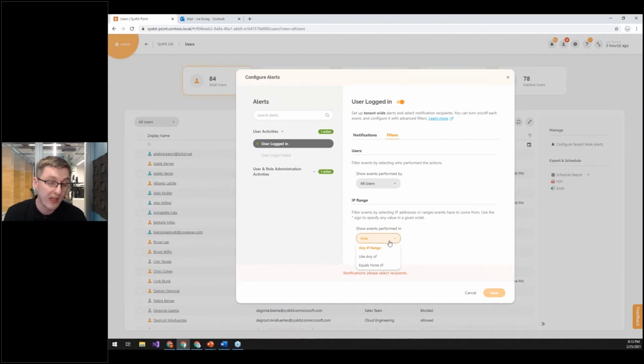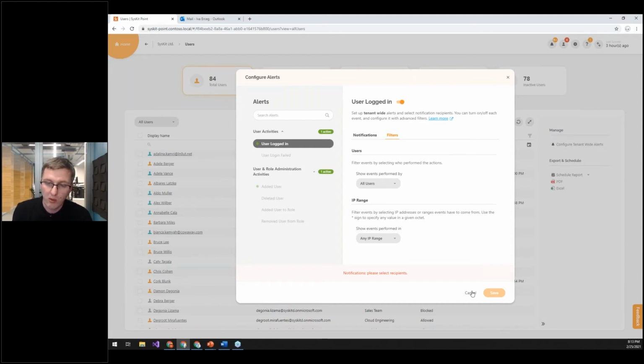So those might be considered maybe, let's say, sensitive logins, and you want to double check if everything is okay. Who is that person? Is he on a business trip or something? Other events that you can check is changes to the administration roles. So somebody gained a global admin role, somebody new became a SharePoint admin. Those are the things that you might want to be notified about.